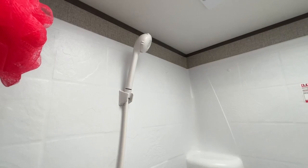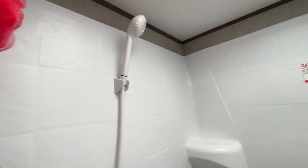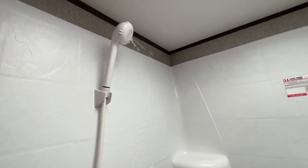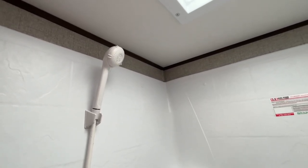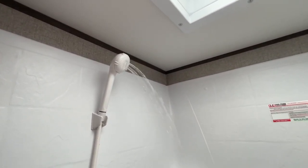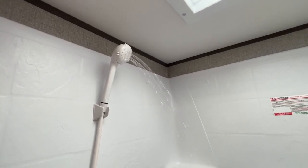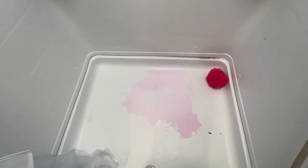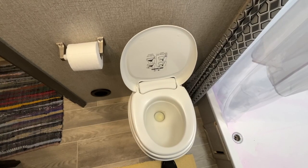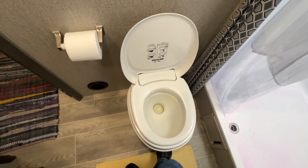Make sure the shower is not pointed at you, and then do the same thing. Wait till you get a really good pink in the floor before you turn it off. The one place you don't want to forget is the toilet.